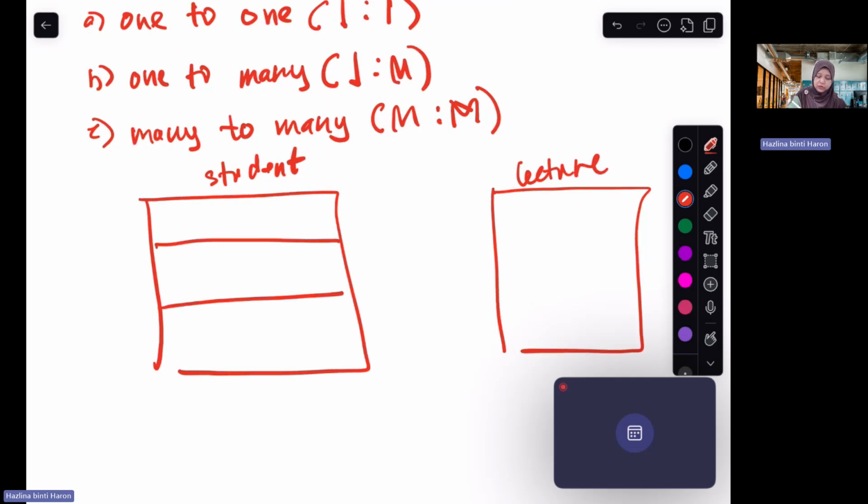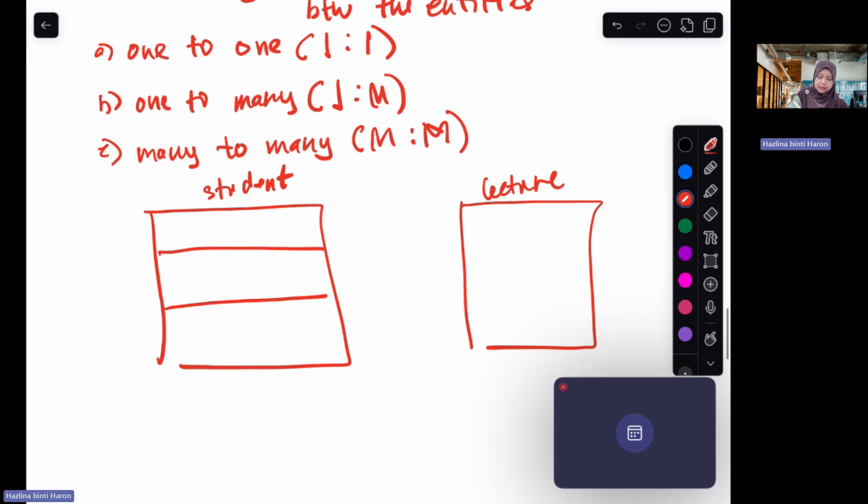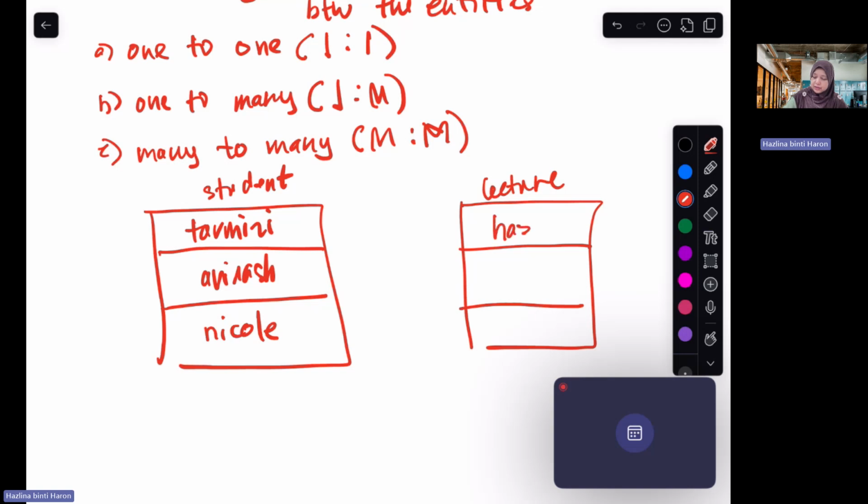The first student name is Tarmizi, second is Avinash, third is Nicole, for example. And for lecturer, we have Hazlina, Nurbaya, and Nur Anis.